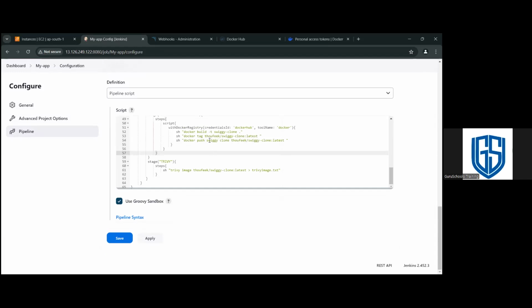The image name is Swiggy clone, then the username of the Docker Hub account, then the image with the latest tag. In the previous scenario, I didn't mention the image name. That's why it failed. Got it.